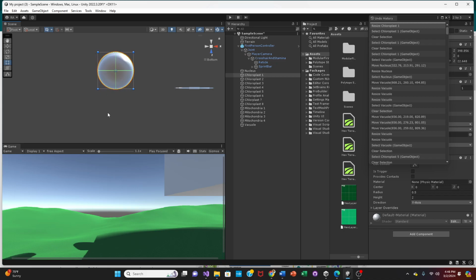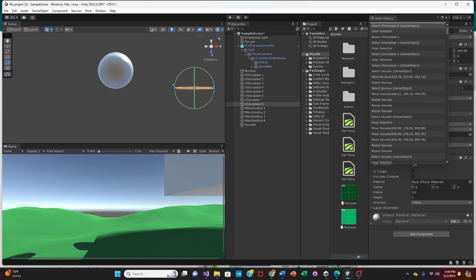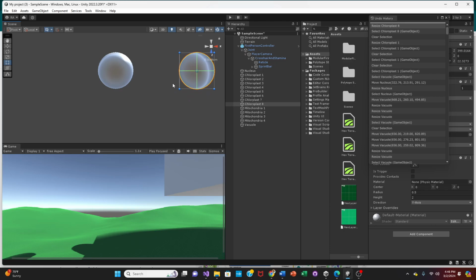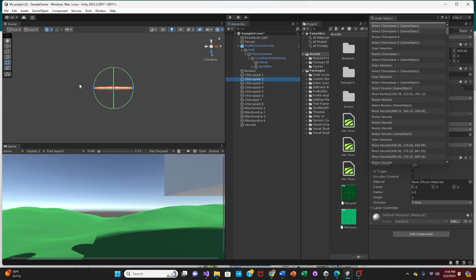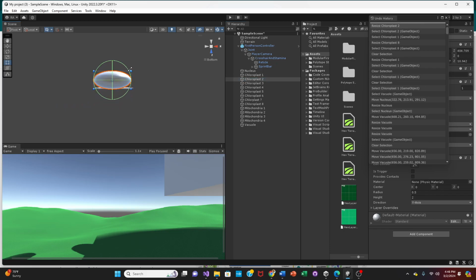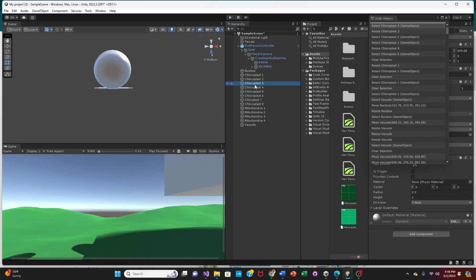Fit it inside the green circle, call it good. Do the same thing for this one. Fit it inside the green circle, call it good. So we've done chloroplast 1. That one hasn't been fixed. Fit it. It doesn't have to be perfect. We're looking at relative things.